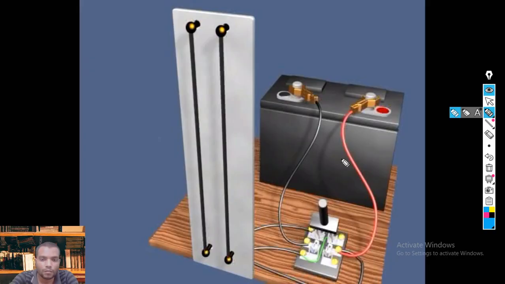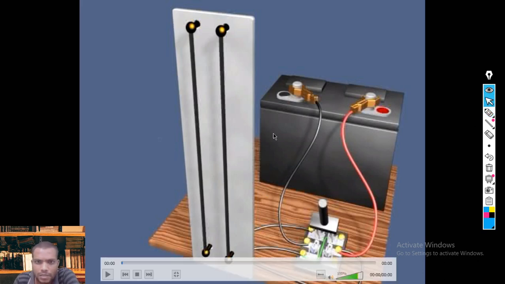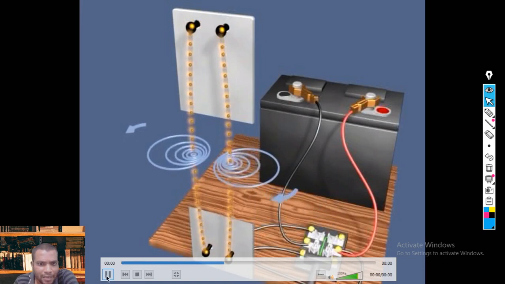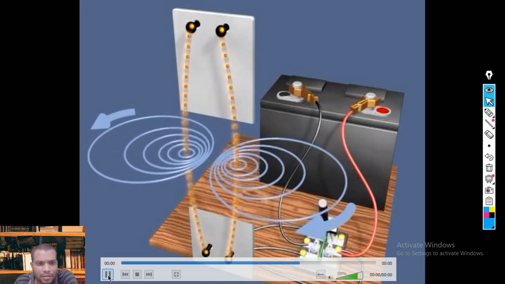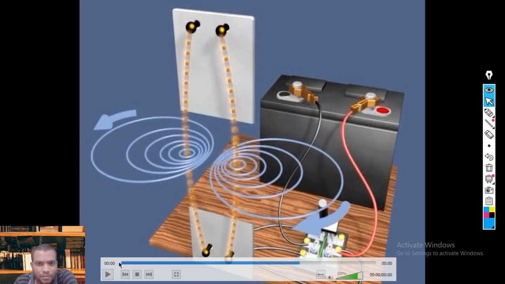Let's see that. Same setup, the same two parallel wires connected to a battery via a key. Now through them two opposite currents are passing. You can see the direction of current. When two opposite currents are passing through the two wires, the magnetic field direction in this case will be exactly opposite to the previous case. So that causes a force on the two wires. That force will act on each other oppositely, so they both will repel each other.